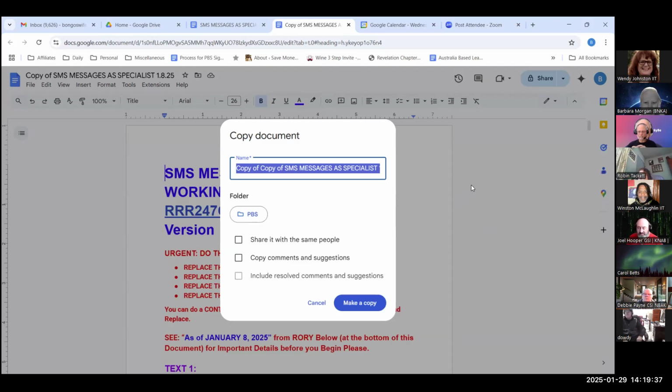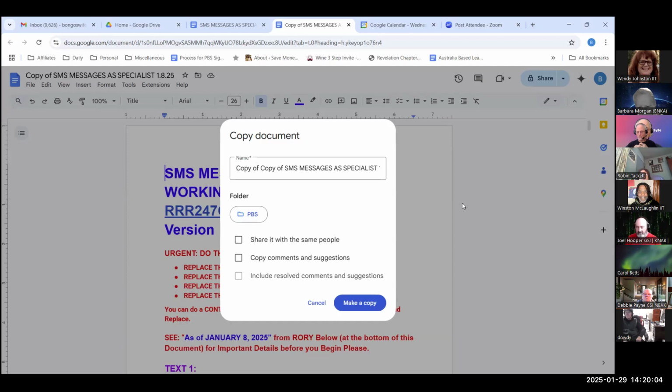So those documents are, like you said, ones that Roy has protected because he doesn't want us editing the originals. But you can make a copy as long as you move it to your own folder. Usually something else comes up here, Docs or something, and I make a copy and do it. But this one, okay, now I know how to do it. Perfect. Thank you.